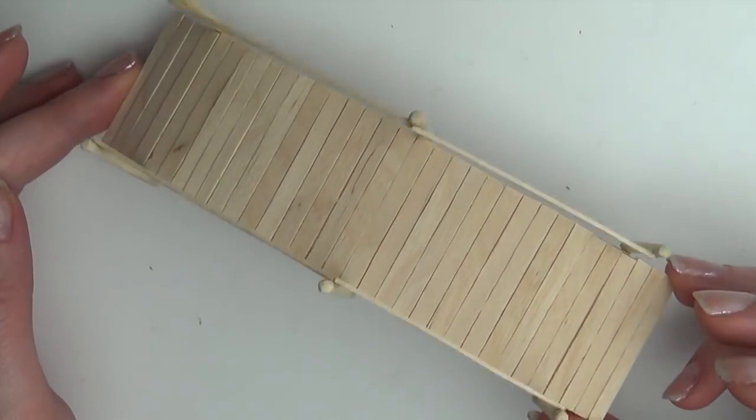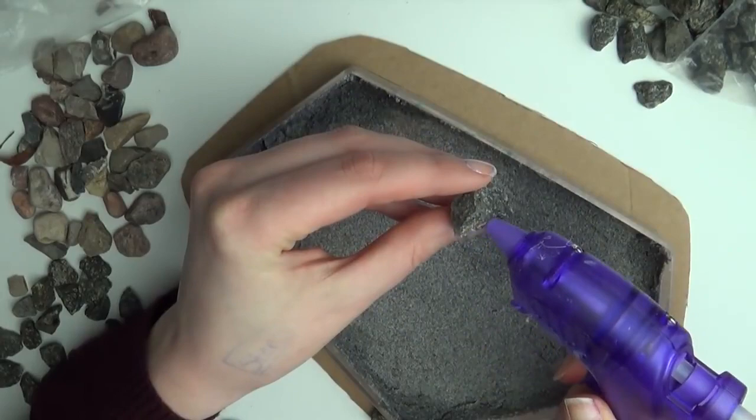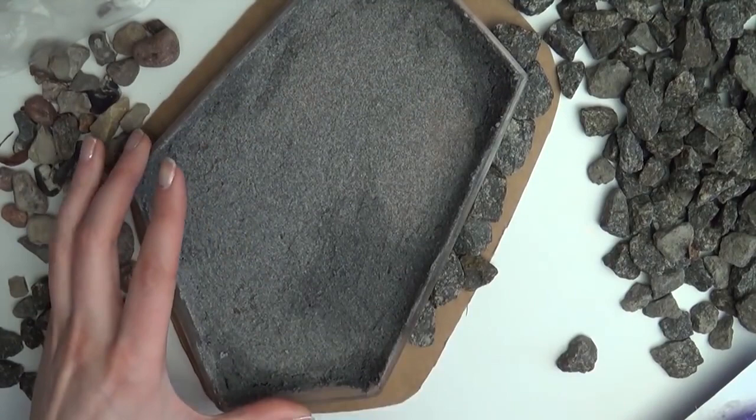Now back to the pond. To cover the plastic base of the pond, I'm using some different size rocks that I may or may not have found in my mother's garden. I'm gluing them with a hot glue gun. I put my pond on a piece of cardboard, just so I wouldn't glue on my table. And then I gradually glued stones to the outside and inside to form the pond itself.